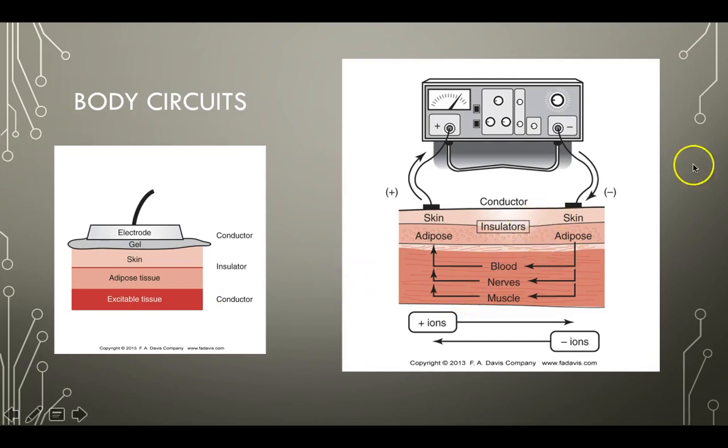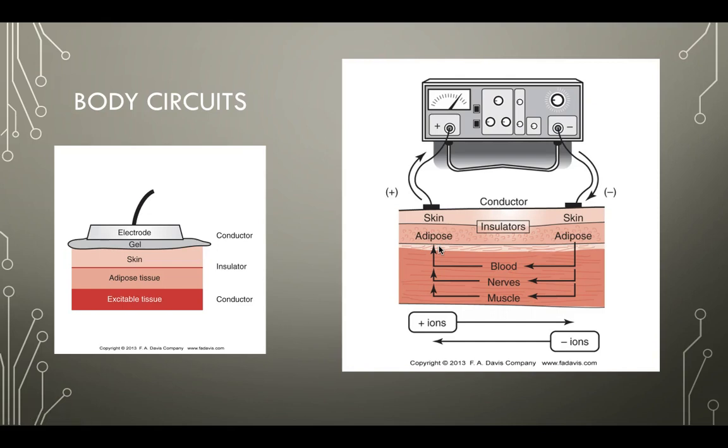You can see here that this mimics the diagram, where we go through the skin and the adipose, but once we get through there, we have this parallel circuit where the electrons get to choose which tissue they want to go through. When we get into the body, we have electrons flowing through the conductor to the electrode, but once we get into the body, it's about the shift in ions. Because this is the negative side, negative ions are going to want to leave over here and transmit to this side, and positive ions are going to shift this way. It's those ion shifts that give us the physiological results that we have.